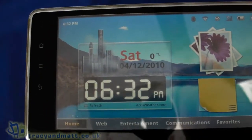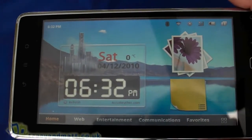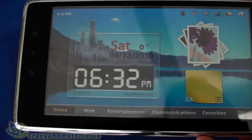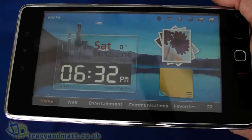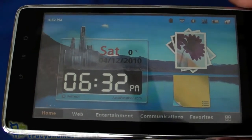So this is a Huawei S7 Android tablet. We'll have a full review for you over the next couple of weeks. Inevitably we're going to have to compare it to, say, the Galaxy Tab, and also, I suppose, to the iPad to some degree, and we'll tell you what we think, whether or not it is a contender. And obviously there's going to be some sort of consideration we have to make in terms of the price, being much cheaper than the other two tablets I've just mentioned.